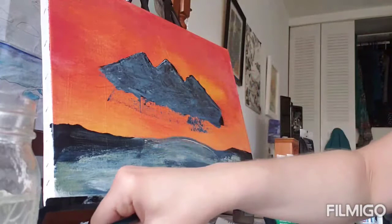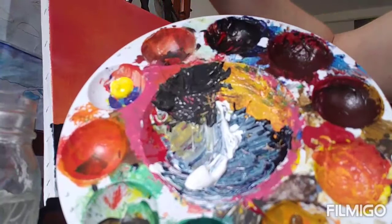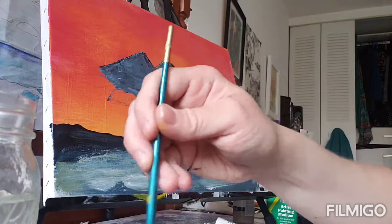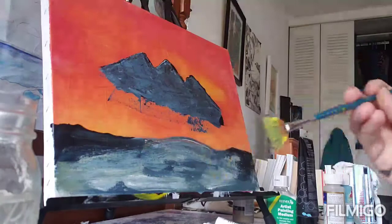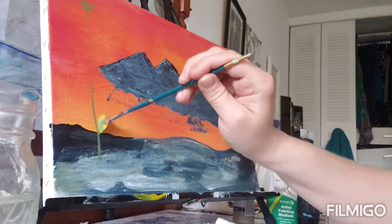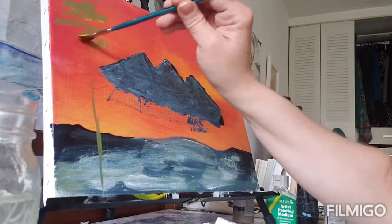So you're seeing this was the original color I had mixed right here. It was too gray, so I'm going over here with the blue and the yellow, and we're going to just mix that. I'm just going to do it with my fan brush. Why not? And just load up your fan brush, and we're just going to go right in here. I used to do like a line and then go right in there. Don't even worry about it.